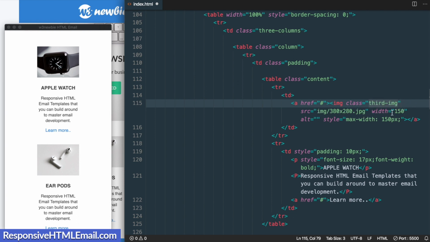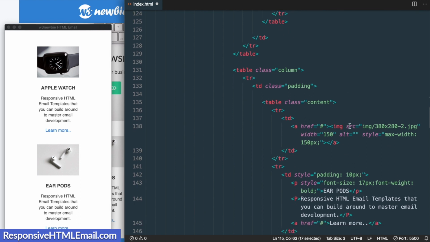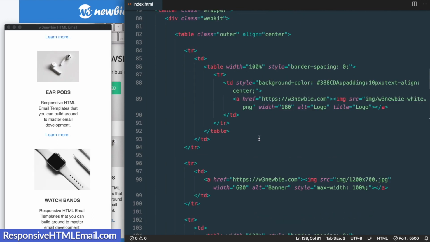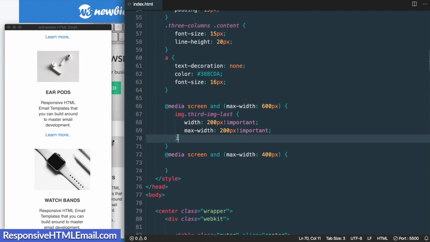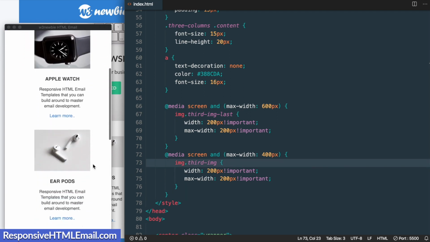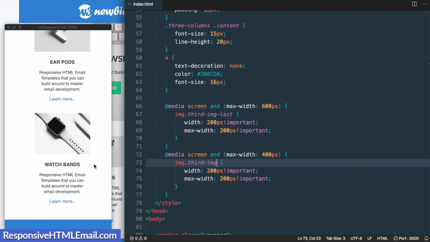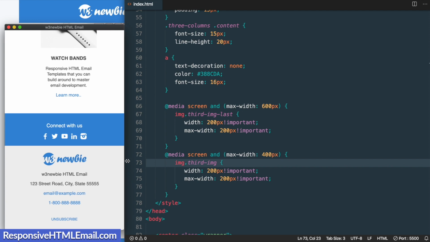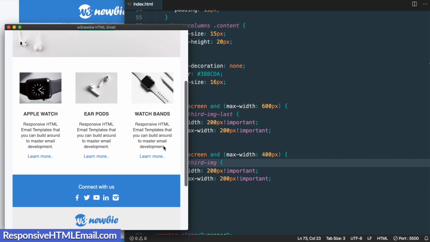And then all we'll need to do is get rid of the dash last to apply the same styling to it. So I'll just copy this class and add it to the image for the second column as well. And then if we go back up, we can just copy the CSS right here and add that to the style for under 400 pixels in width. So this is going to make the images 200 pixels, but if you look closely, they're not going to be centered on the page. If we go up to the full width, they're still going to be centered.